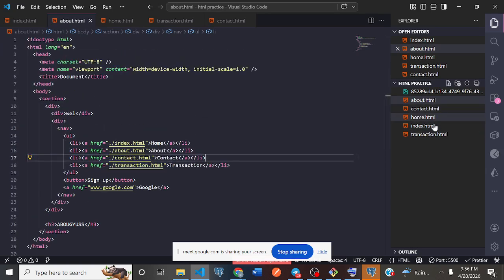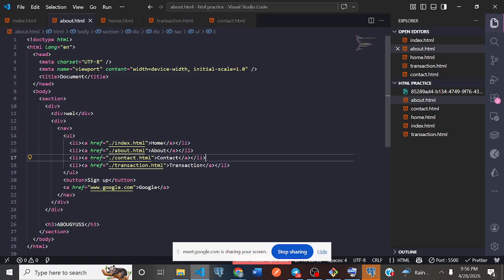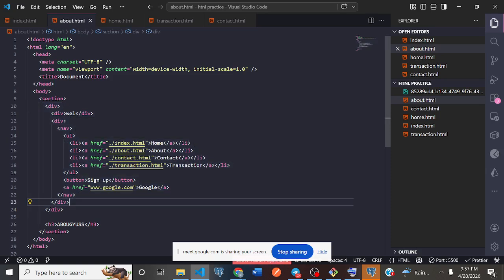Now for this home page, originally, was it from the index page that you copied the navigation? Yes, from the index page, since I've done it already in one, I don't need to be doing it again. So I just do it in one. Where did you copy from? You copied from the first div to the end of the last div, okay. Then you now paste it across.